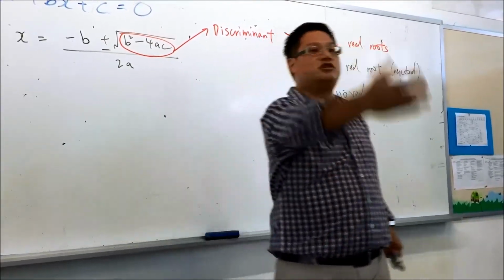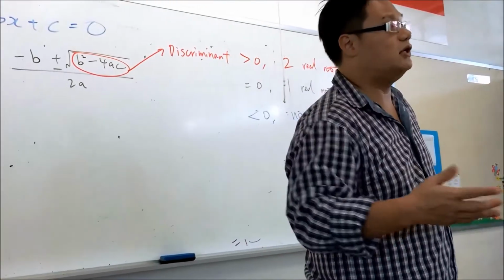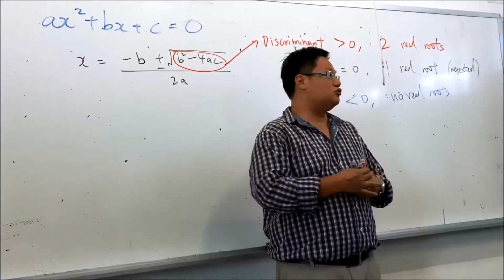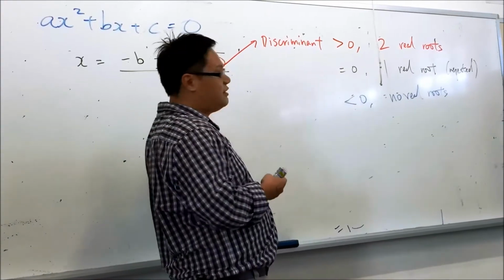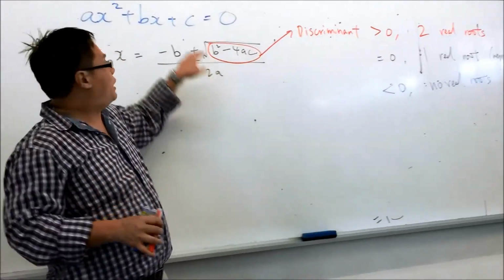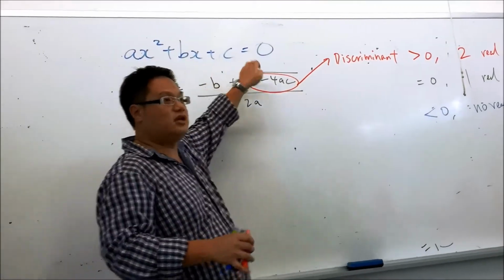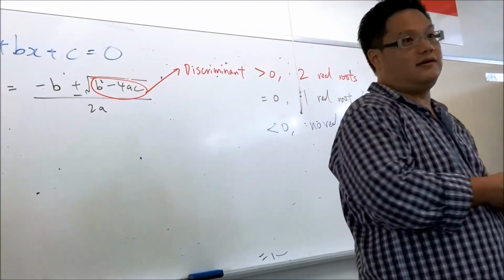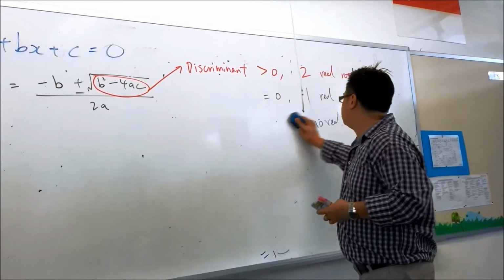Okay, so I'm just trying to share with you what is going on in your homework. Every time you do your homework, when you get an answer, I need you all to check. Whatever answer you have, let's say you have two answers, always take the value and plug it back into your ax squared plus bx plus c, and check whether it really equals zero or not. Do you understand what I'm saying? Always check, okay? This was what we have done in the previous lesson.